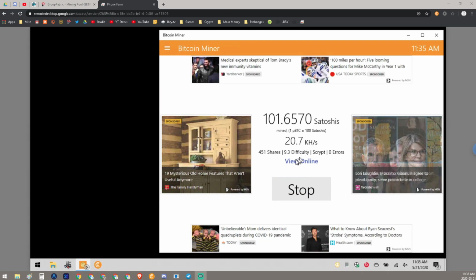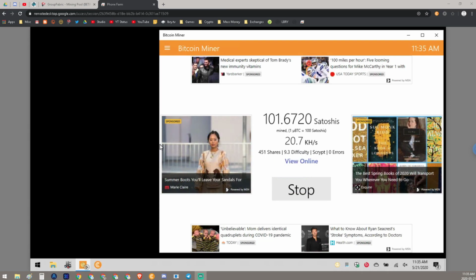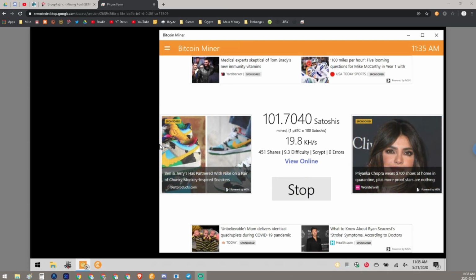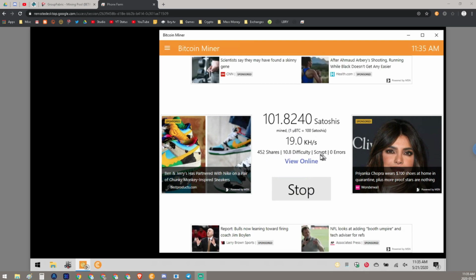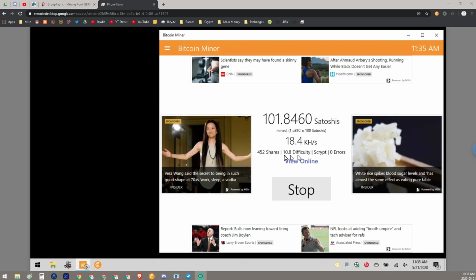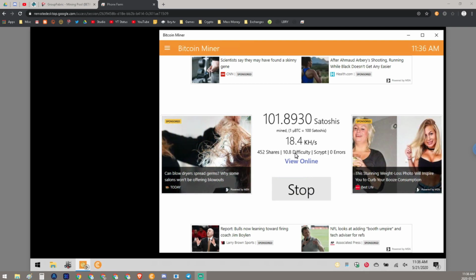I don't think this actually means anything, but the way that they show it, it looks legit. And I will, for the benefit of the doubt, say this is actually what's happening. So they show how much you're mining, equivalency values, how many shares, the difficulty, script, etc. I don't think this is actually accurate anymore. But besides the point, what I want to clue you into is, if you have a really slow machine that can definitely not mine any crypto, maybe it can, but it doesn't mine very much.